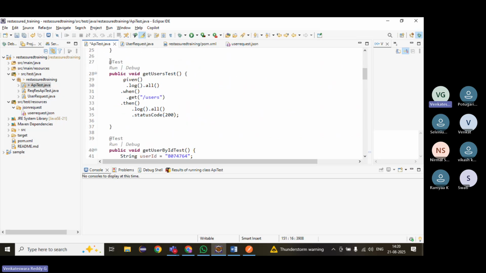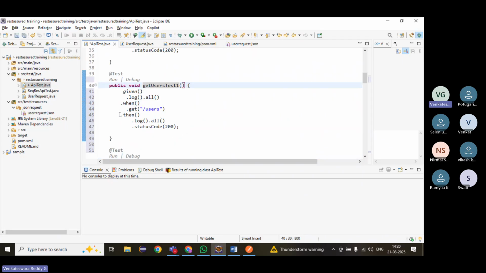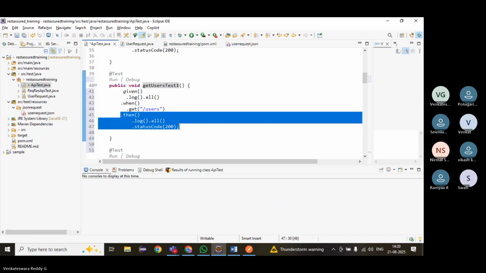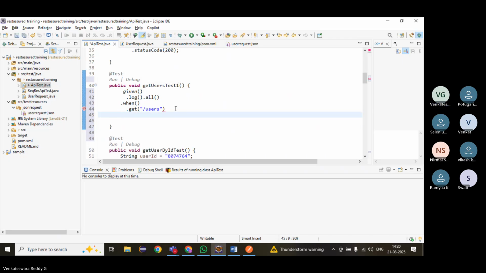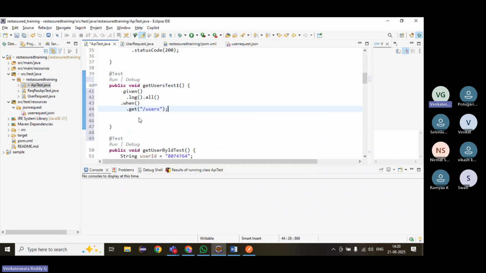But to do that, okay, we will simply do this. I will explain for this, get users. We will execute until this. What will it return? It will return the response. It will return the object called response.